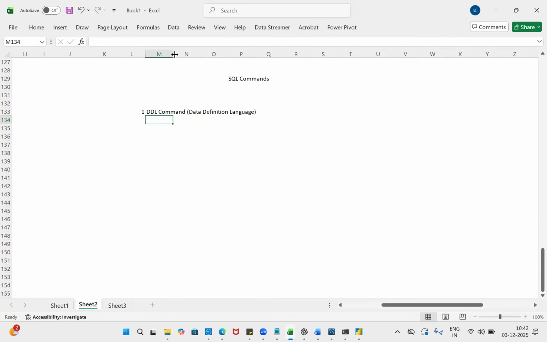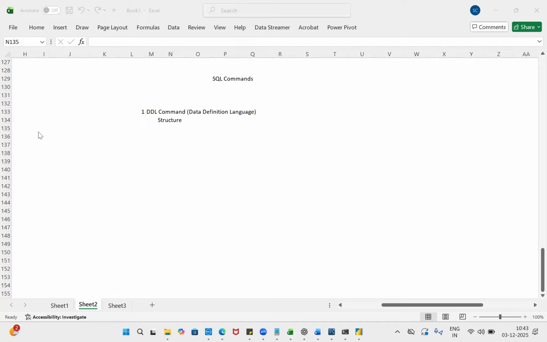We use these DDL commands to understand the structure of the tables.